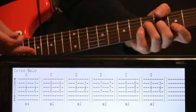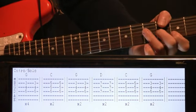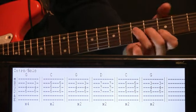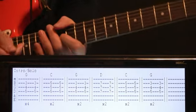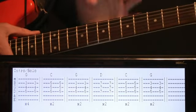Alright, and on this initial run and during the solo here, we just go back to the G for 2 measures. Okay, so let's play this all the way up to tempo, and next I'll show you how it switches up slightly in the verse.